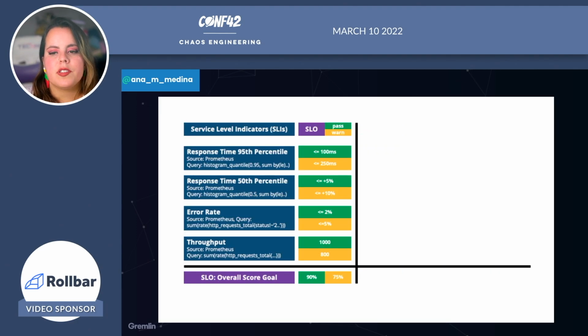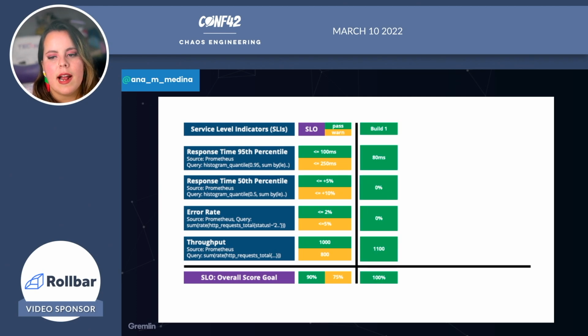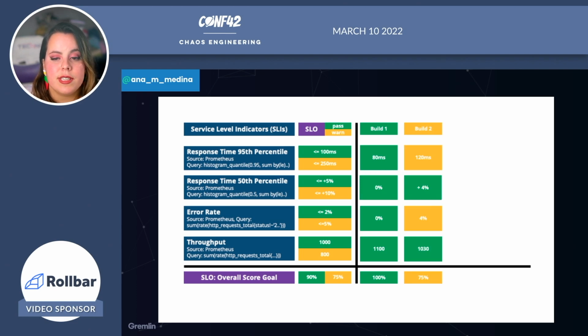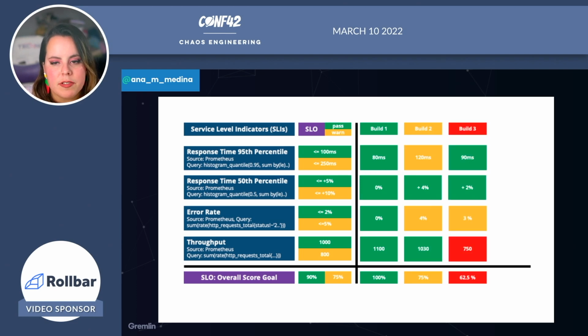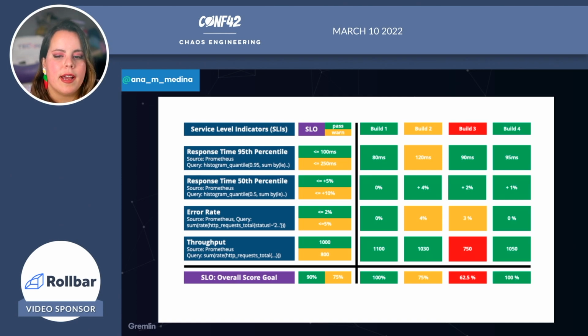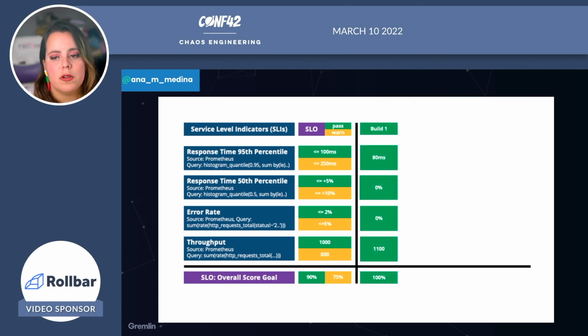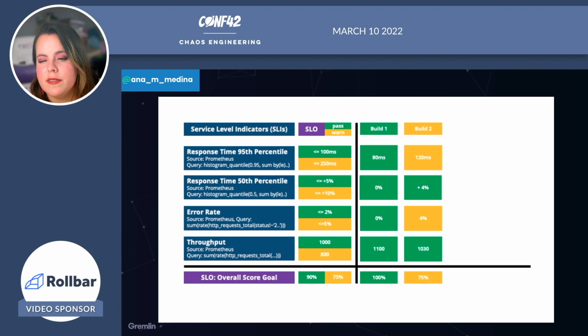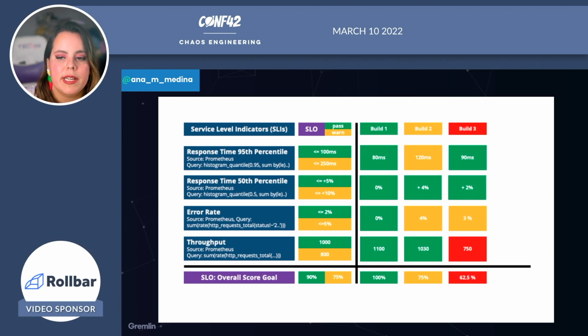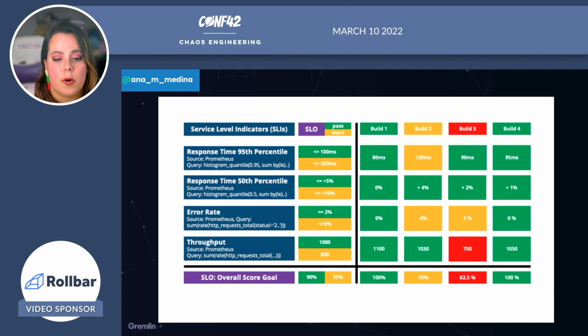If you're wondering how some of the service level objectives are defined and measured within Keptn and all the magic that it does, you get to see some examples of it. We have some service level indicators, which is that response time in the 95th percentile, in the 15th percentile, and of course we have our error rates and we have our throughput. We get a chance to see how those now have service level objectives. You get to define what the criteria needs to be for them to pass, and the criteria for them to be on warning.